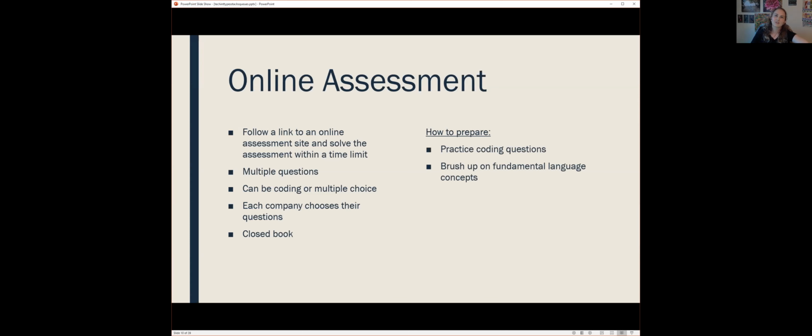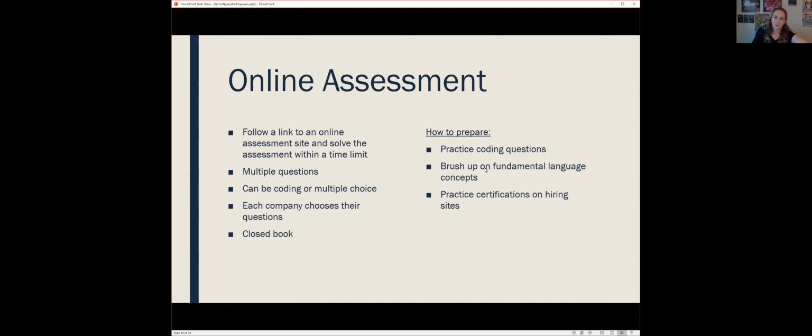Sometimes the multiple choice questions will be things like, does this code compile? And it will show you a snippet and you have to say yes or no. Or it will say, what does this code output? And it will show you another snippet and you have to say, oh, well, it has a compile time error, or it'll output ABC. So getting a sense of looking at code or reviewing code, I found it useful to just do a fundamentals review of all the different concepts in the language.